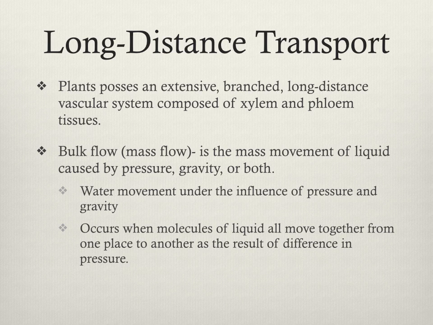Moving forward to long-distance transport in plants. Plants possess an extensive branched long-distance vascular system composed of xylem and phloem. Bulk flow is the mass movement of liquid caused by pressure, gravity, or both. It occurs when molecules of liquid all move together from one place to another as a result of differences in pressure. It also allows mineral ions to move through the soil to plant roots.